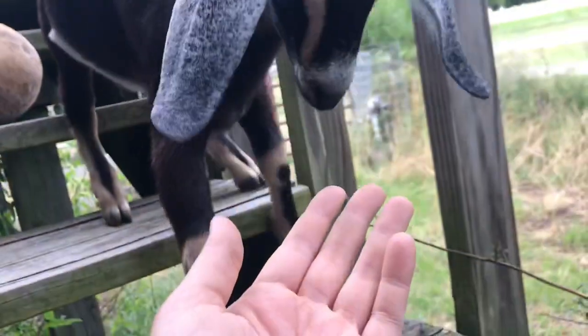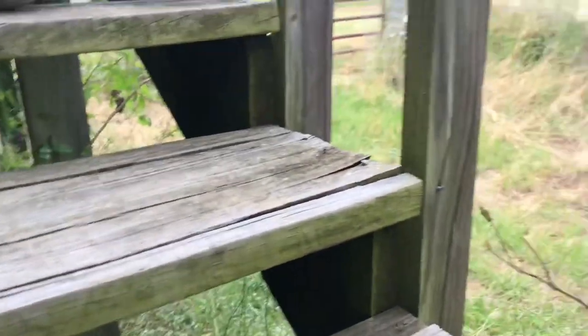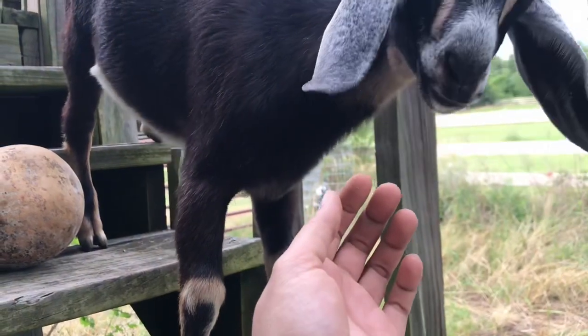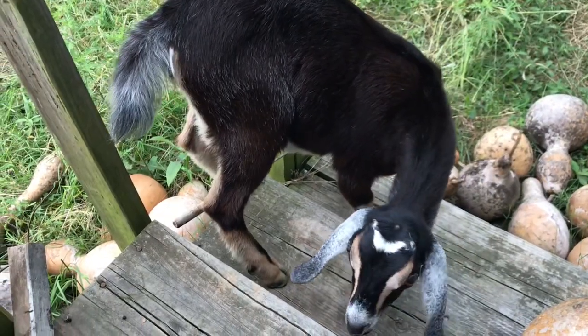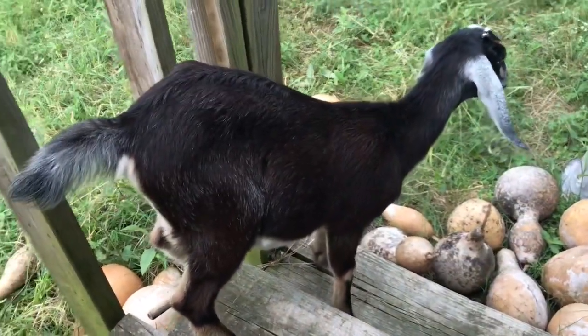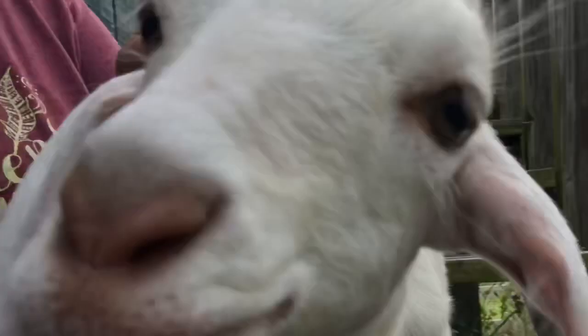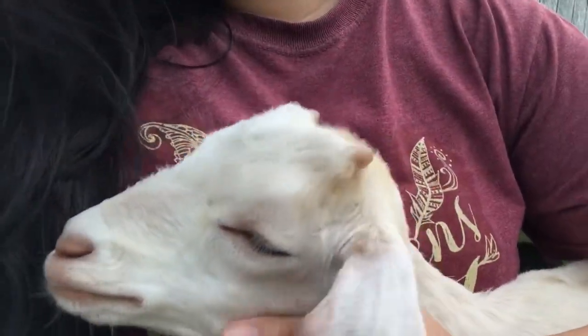Those are my seeds. Hi, babies. She still won't let me touch her unless I have something to bribe her with. Come down here. It's okay. Hi. She let me pet her. You're back. Oh, really, Curry, you just want loving, don't you? My sweet babies. I just love you. Oh, babies. You want me to pet you? You want that hand, don't you? Here, you can have this hand. You sweet babies.